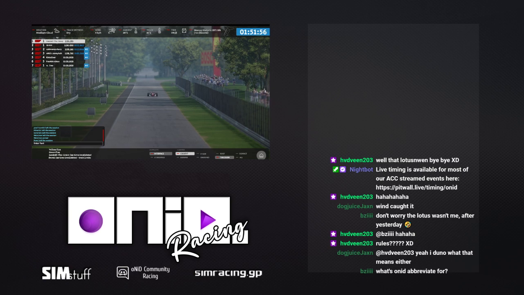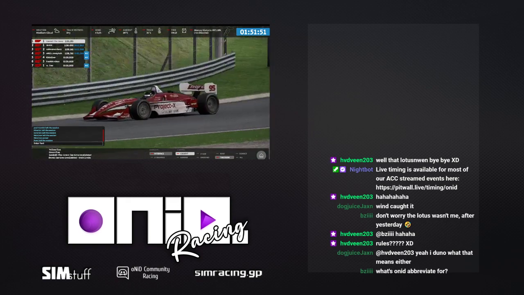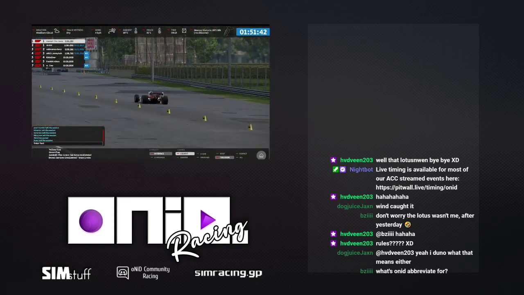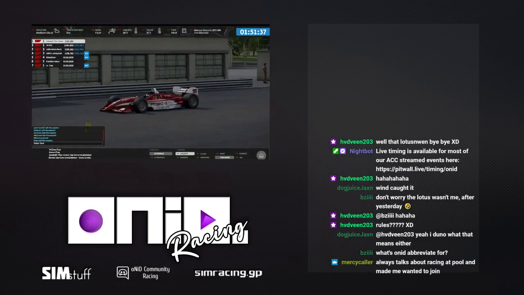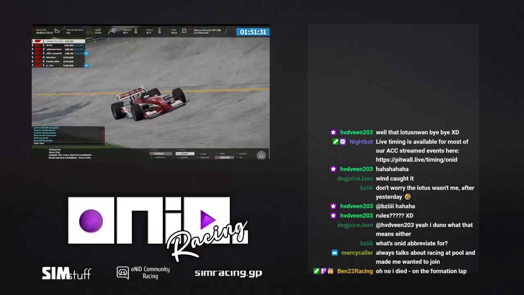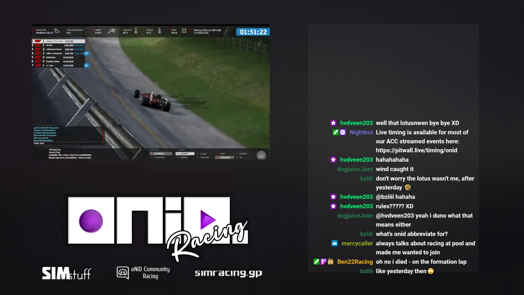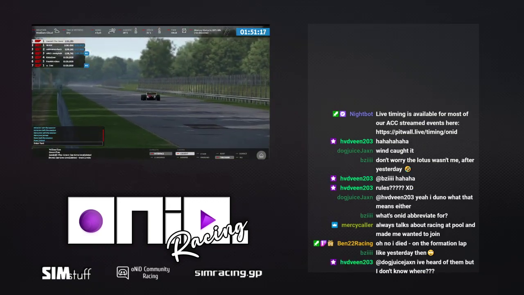Well, no, I got Willie in. I was going to say me actually, but yeah, I'll take that. So Busy wants to know what oNiD is abbreviated for. So you know, what does it stand for? Oh no, I died. Well, that's put a pebble in that conversation, but what's a pebble got to do with it? I don't know. But yes, Ben with "Oh no, I died" on the formation lap. I'll be back in a minute. I'm just going to go ban him. Yeah, do it.